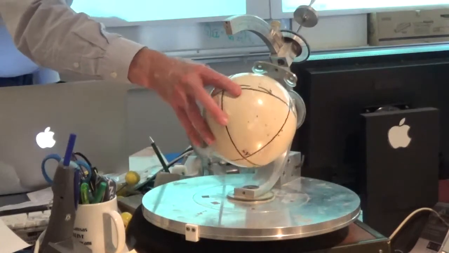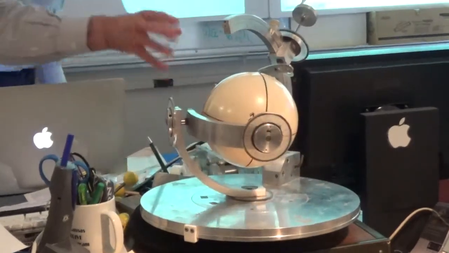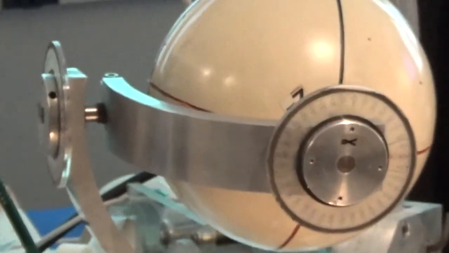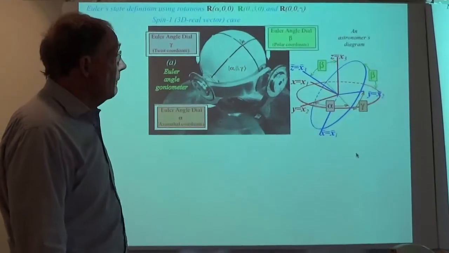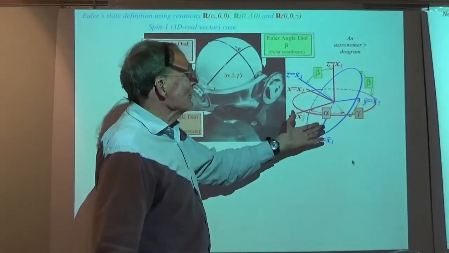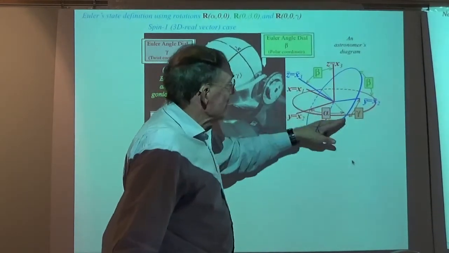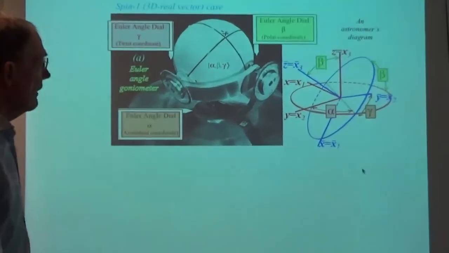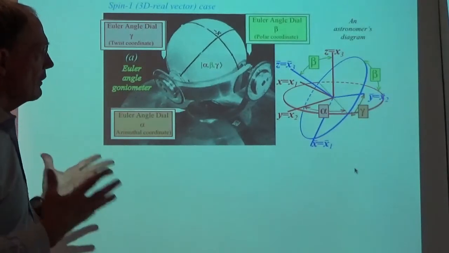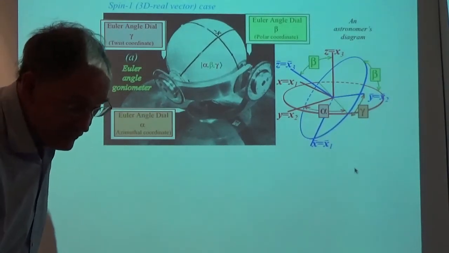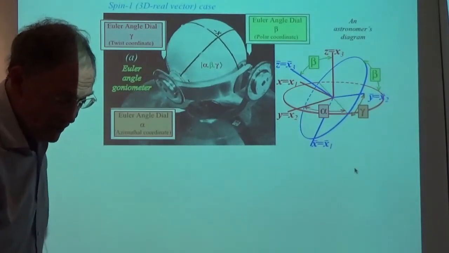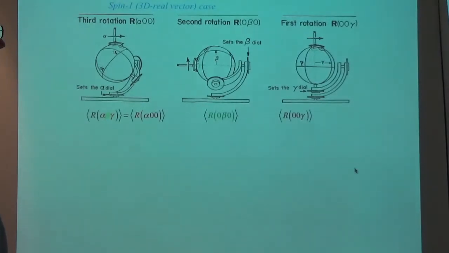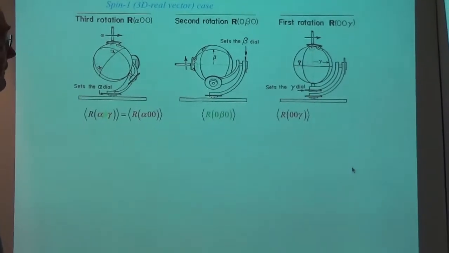Okay, so the Euler angles are just the dials on this thing. That's what makes it important to see, is they are coordinates. They're not angles that get tangled up in commutation problems that you will see for some others that we'll define. But there's an old-fashioned astronomer's diagram of Euler angles. Alpha, beta, and gamma. And I thought it was such a terrible diagram that I spent all this time and money making a thing to really show that they're coordinates. The kind of coordinates that they use in telescope. The only thing that's new is there's a twist angle for polarization, so to speak, if you're talking about optical telescopes.